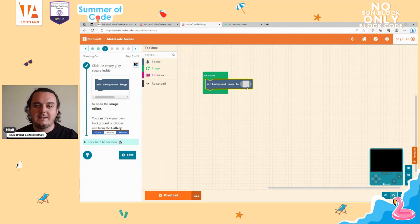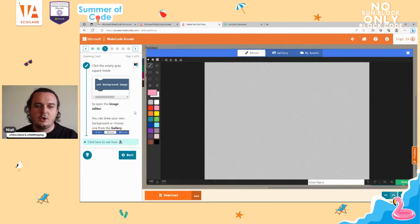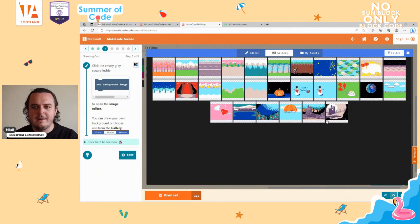Click the empty gray square inside, okay, to open the image editor. And from here, you can draw your own background or choose one from the gallery. So I'm going to go to gallery. I'm going to go to, what do I like the look of?